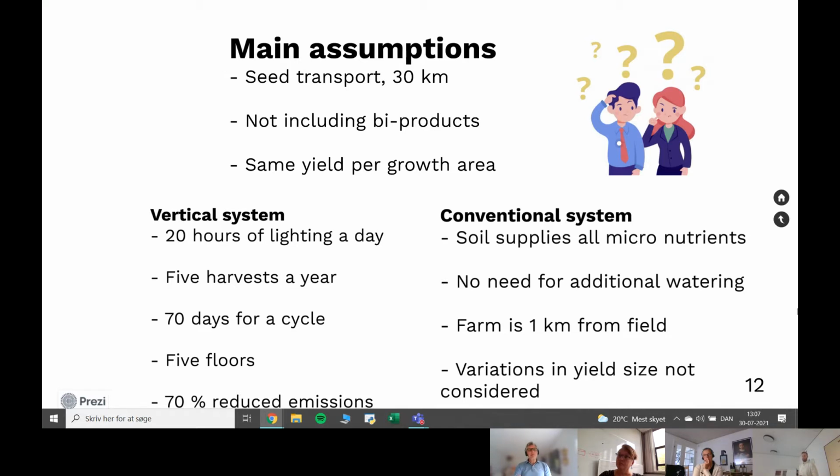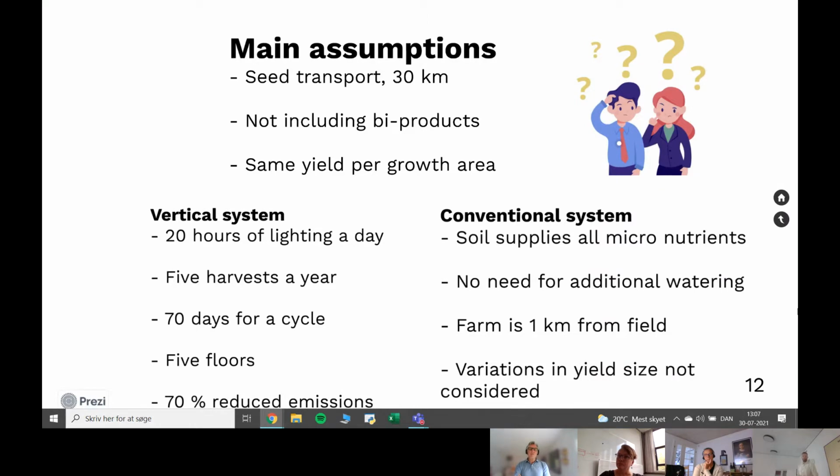And also, it is typical for agricultural systems to stop at the harvesting, since that's what you want to investigate. And starting to take the straw and crediting it would kind of break the system boundaries, and that's not meant to be. And also the same yield is assumed for both systems per growth area, meaning that the vertical farm is not more dense in the wheat than the conventional.